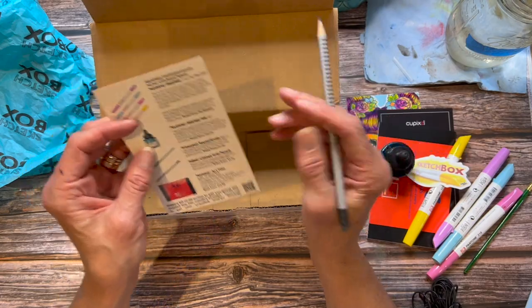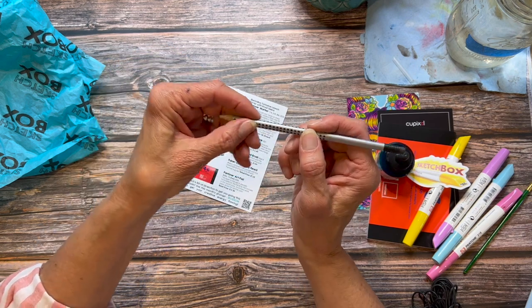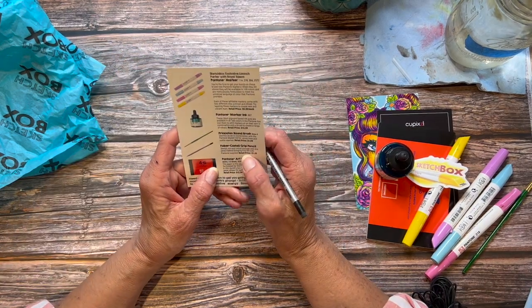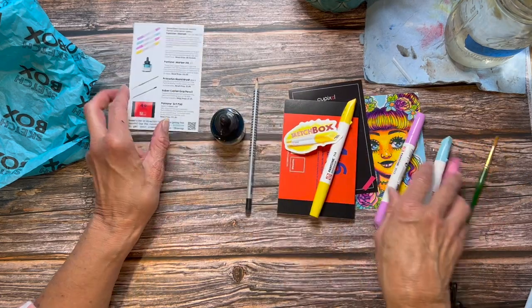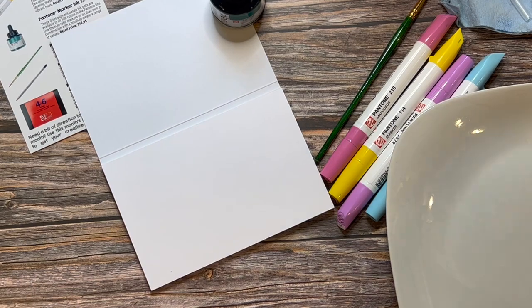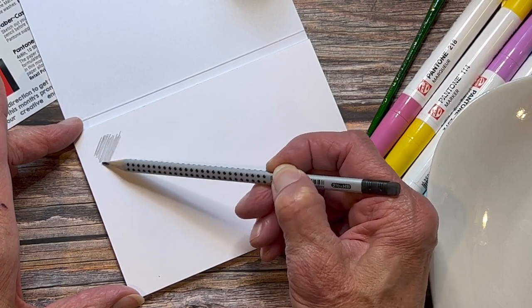You always get a cute little vinyl sticker. I don't really get into those too much — I do save them on a sketchbook, but a lot of artists like to put them on water bottles and computers; that's just not my jam, but if you like that you'll be getting one in these sets. This is a Faber-Castell Grip 2001 2.5 HB pencil. I've been using it for a while now and haven't had to sharpen it yet; it came sharpened and I'm really psyched about it. So here's what you get for $35, and if you were to buy everything individually you'd be looking at a grand total of $63.14 — there is some real savings involved.